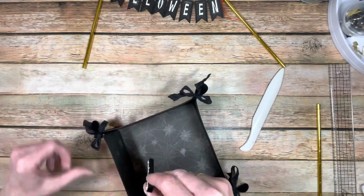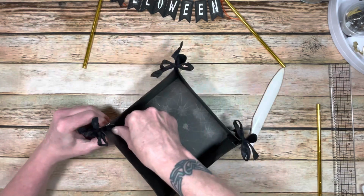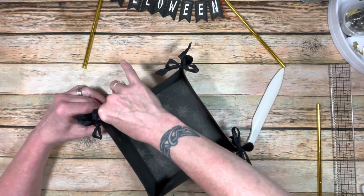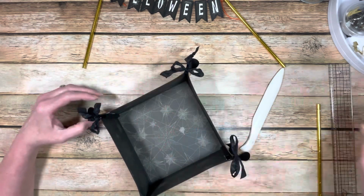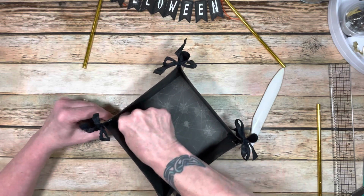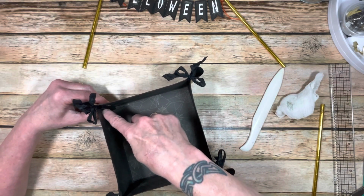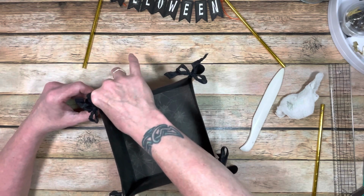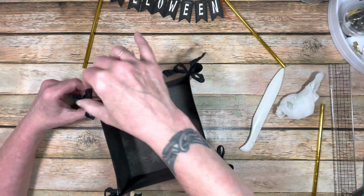So I was thinking about how to store this, and I have some storage envelopes for pattern paper, and I believe I got them at Hobby Lobby, and they fit 12 by 12 papers just perfectly. So I thought, well, one of those would make a perfect storage envelope for this. So when I want to take it apart when Halloween's done and pack it away, I can totally do that.